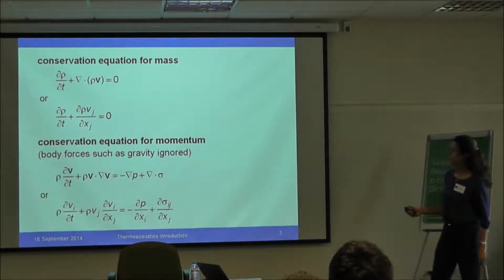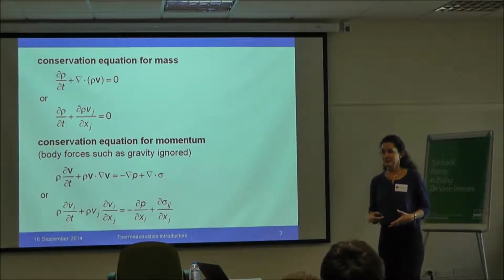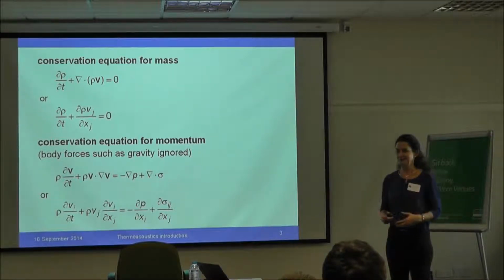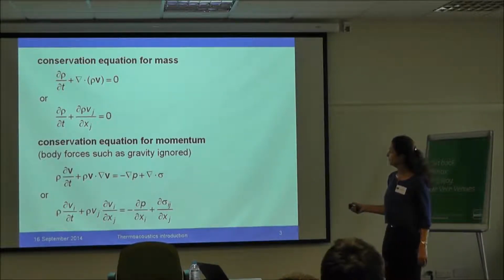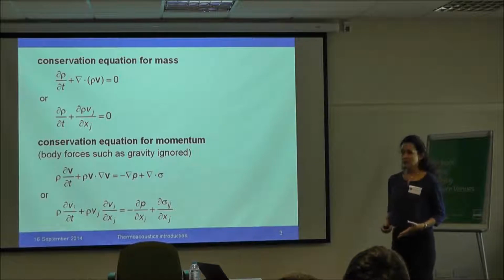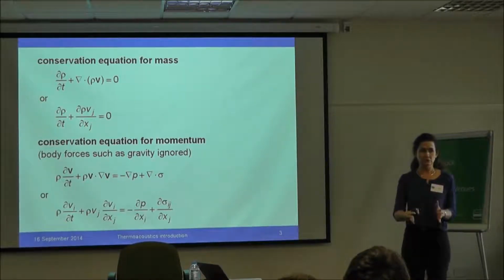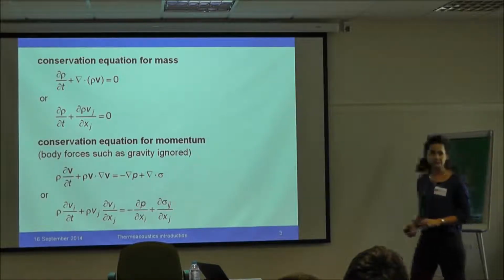Right, so I'm sure you have all seen these conservation equations, but I would like to emphasize the physics behind them, because just to see an equation is a bit boring. If you can see the physics behind it, it becomes much more interesting. So this is the conservation equation for mass, written down in 2 different forms, here in vector form, here in component form. And what this equation says is that if you have a fixed control volume with a flow flowing in and out, compressing and whatever, it can do whatever it likes, this flow. But what does not happen is mass is not created. So any change of the mass in the control volume is caused only because fluid flows in and out. That's basically the physics behind this equation.